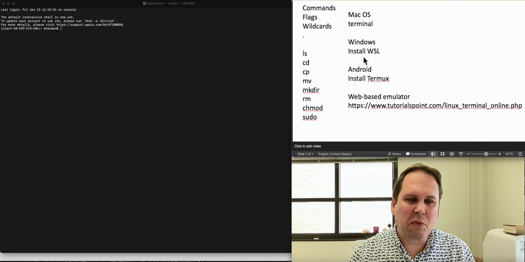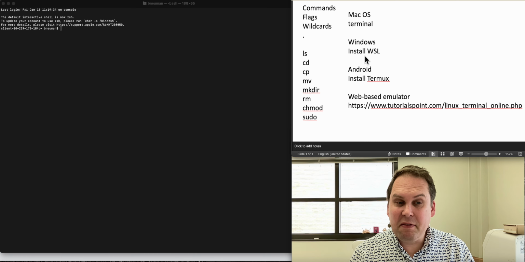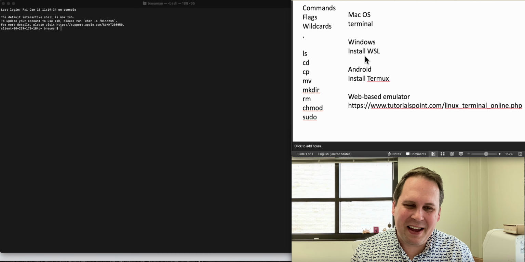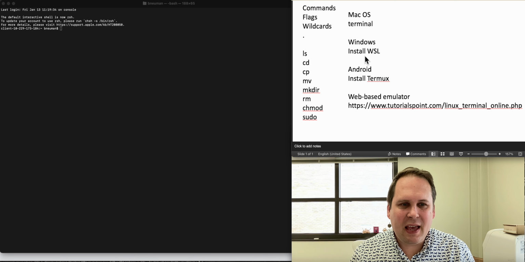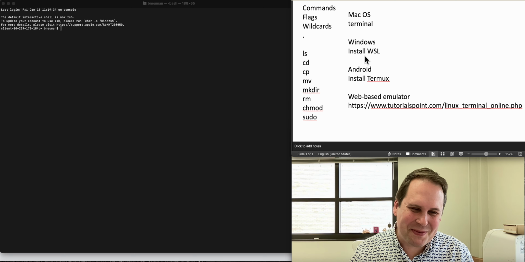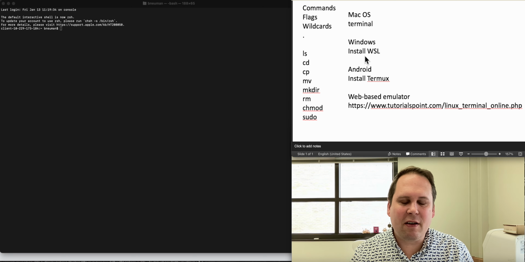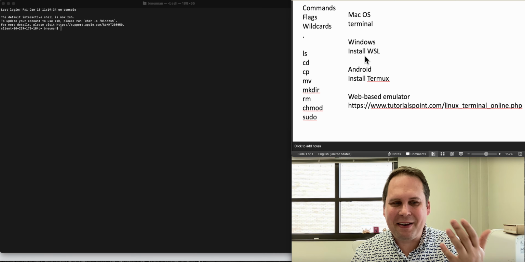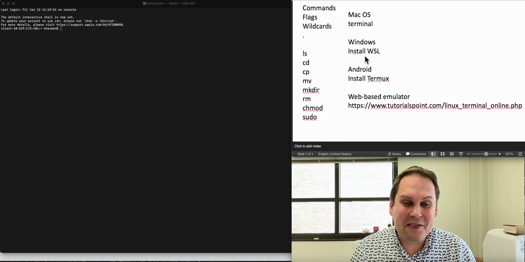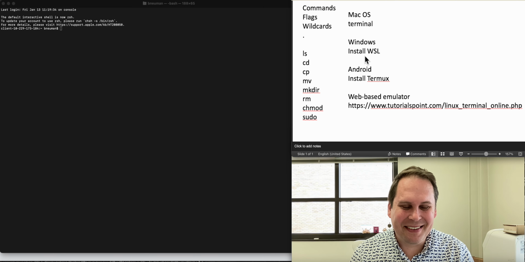On Windows, you're going to install a thing called the Windows Subsystem for Linux. Even though Windows is running on Linux, it's what they call a forked version, where they've taken it and made some secret modifications to it, which is very un-Linux, but people do this. And so even though there's Linux there, they don't let you use it because Windows treats you like a baby, which is why I don't like Windows. But you can install this other program that will essentially put a Linux emulator on your computer. You'll have this emulator that thinks it's your real computer, and your Windows system that thinks it's your real computer. They can live together just fine. A little janky, but you know what?